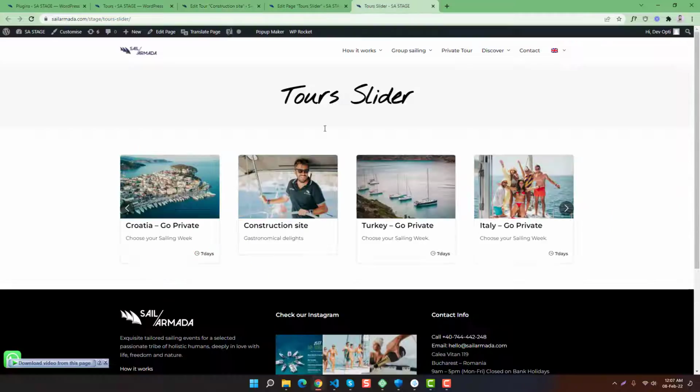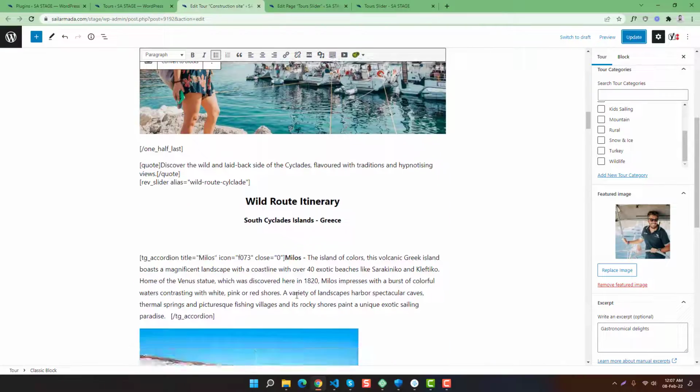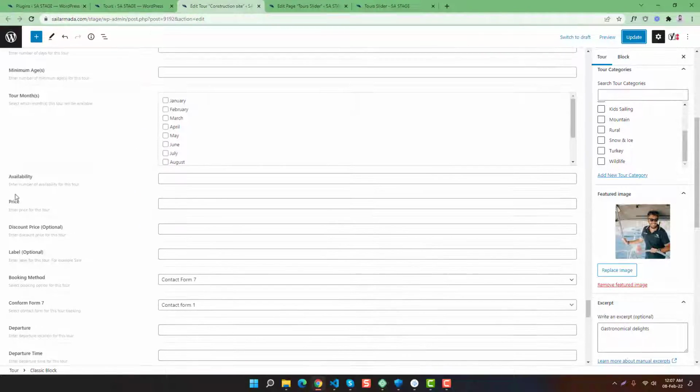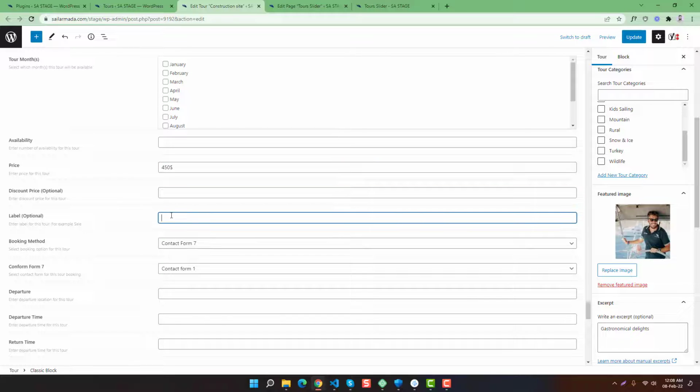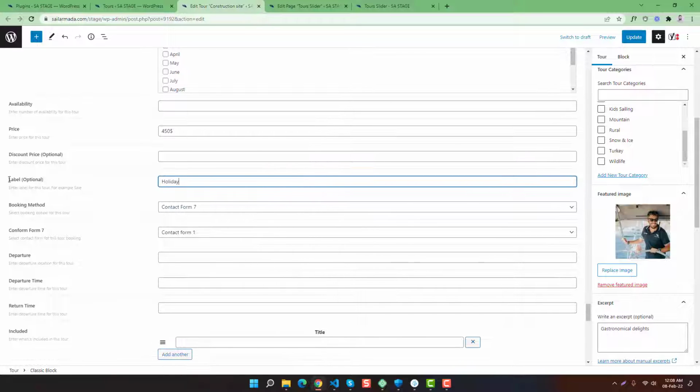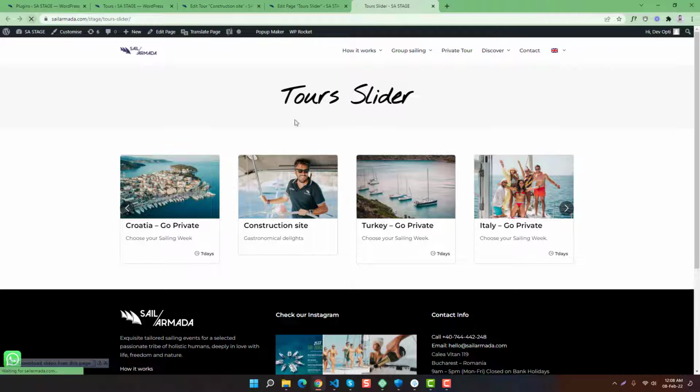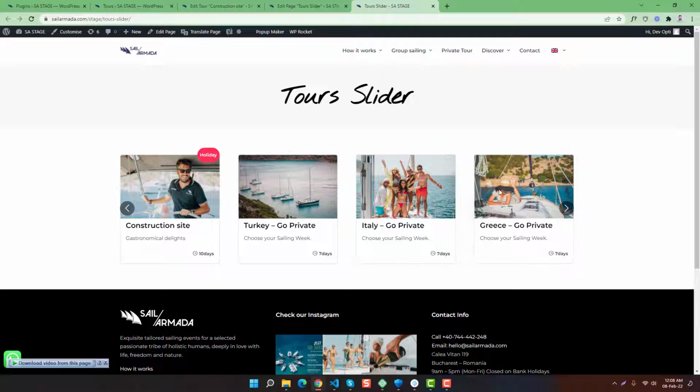So I also want to give the days, like 7 days or 10 days. This is coming from your meta tags like price, or you can set the price like $50 or something. Level, you can give the level, holiday. So you will see there is the total days, like this is the total days number, like 10 days, and update. And if I refresh, I will see this is a level and this is a day. There is no level, that's why it is not visible here. A similar case for all of this.